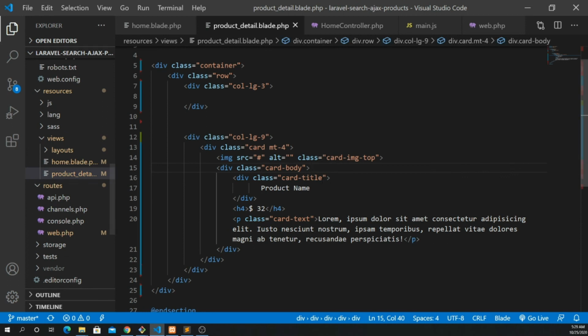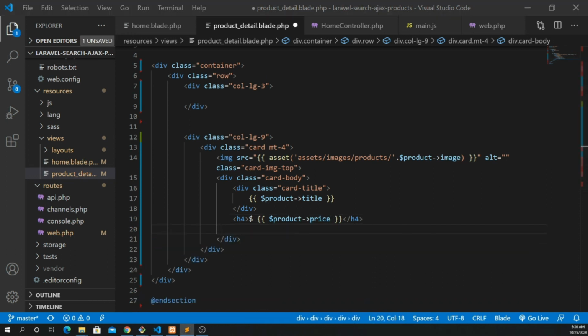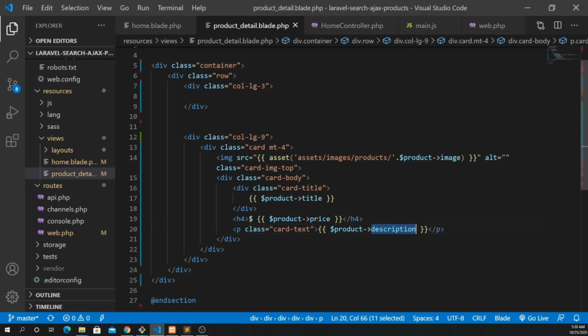Let's go and make that dynamic. In order to make this dynamic, I'm going to remove that, and let's put in the product, which is coming from the controller, you see up here. We pass the image, and we need to pass the name as well, where we have the column title. Let's pass it here, and let's pass the price as well, which is the h4 tag. We pass the price, and let's put in the paragraph dynamically. So I pass the text description, right?